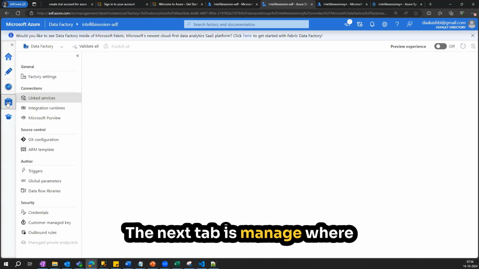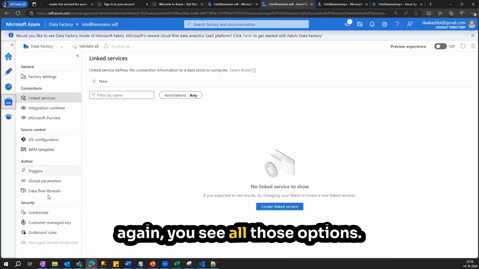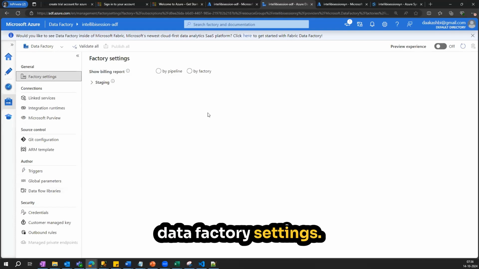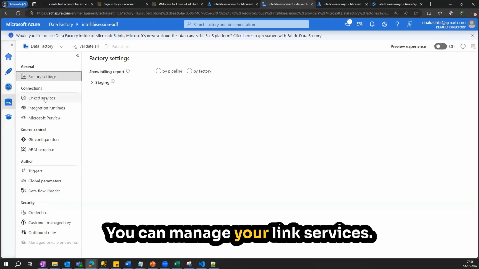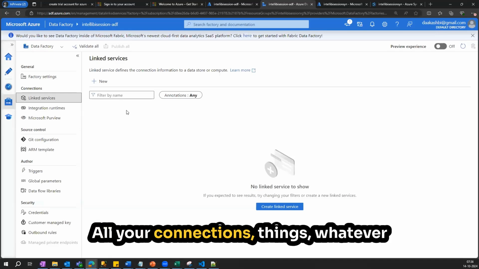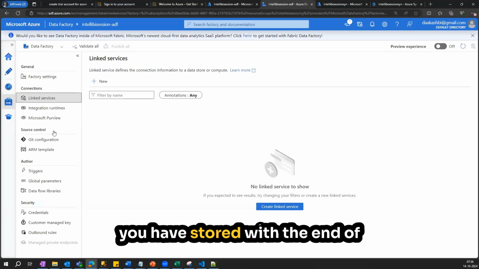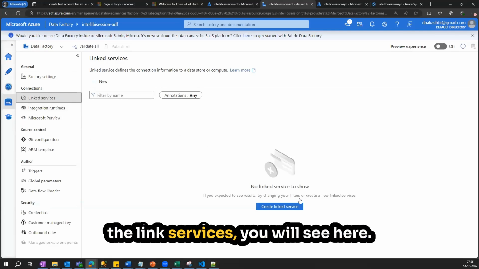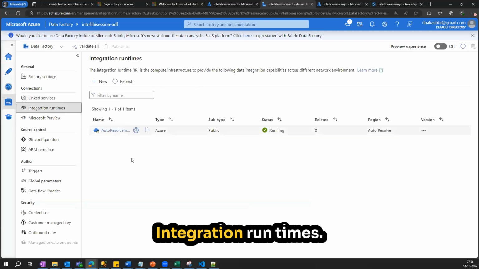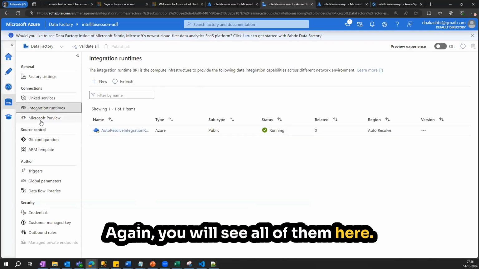The next tab is manage, where again you see all those options that we talked about. First is data factory settings. You can manage linked services here. All your connection strings, whatever you have stored under linked services, you will see here. Integration runtimes, again, you will see all of them here.